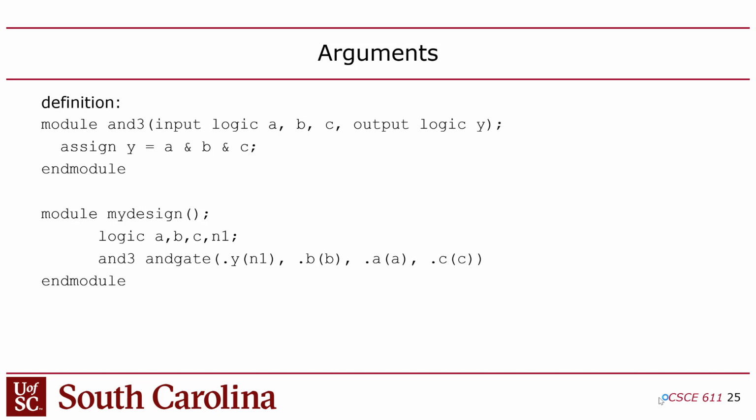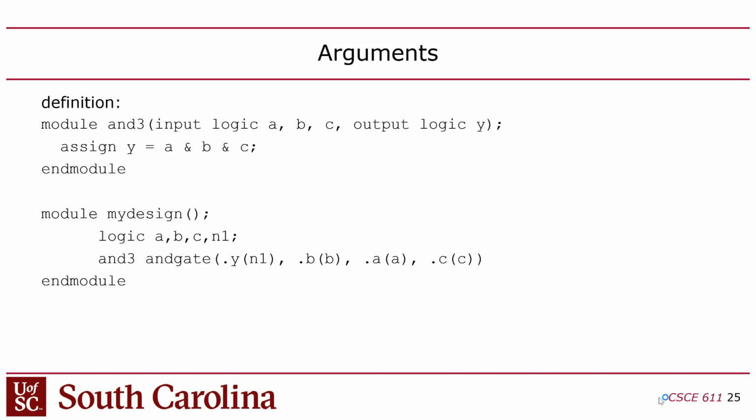So what ends up happening here is that inside this design, the N1 signal is shorted to the Y signal inside this design. So depending on where I am in the hierarchy, that's the same physical wire. I mentioned that it's flattened, right? When you synthesize this, the design gets flattened. So what ends up happening is that Y and N1 are the same. It's the same physical wire on the FPGA, but it goes by two different names now because it's called N1 if you're in this perspective, and Y if you're in that perspective, right? So when you simulate, you can look at the design in different perspectives, but you have to keep in mind that there's all this renaming going on across the hierarchy, right?